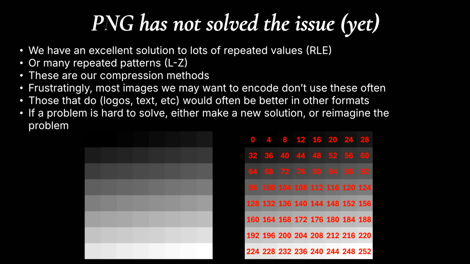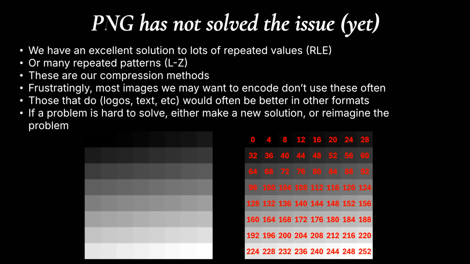And so we've come across an issue immediately with this set of pixels here. You can see that there's no run length because they're all different as they go along, and there's no repeating pattern. So dictionary compression sucks. And the same thing with the other one. Huffman codes are not going to be particularly good here. If you convert all these into ones and zeros, there might be some patterns of ones and zeros that we can exploit, but you know. And so Huffman codes and all of the compression systems we've come across up until now aren't going to be very useful to us. So we've got those compression systems, and we've got data that doesn't really fit that.